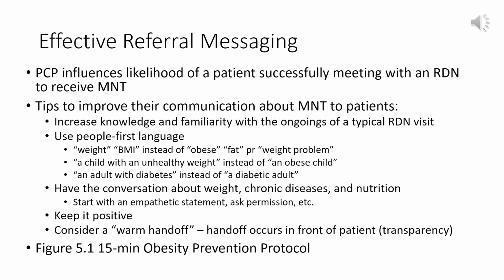People first language is basically using terms like weight and BMI instead of obese, fat, or weight problem, and literally putting the person first. This is a person with a condition, not a conditioned person. So a child with unhealthy weight instead of saying an obese child, or saying an adult with diabetes instead of saying a diabetic adult. Now, we learned a lot about this in nutrition communication and nutrition counseling, but that does not mean that PCPs learn this.